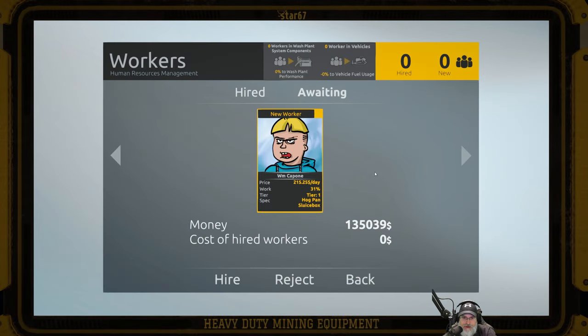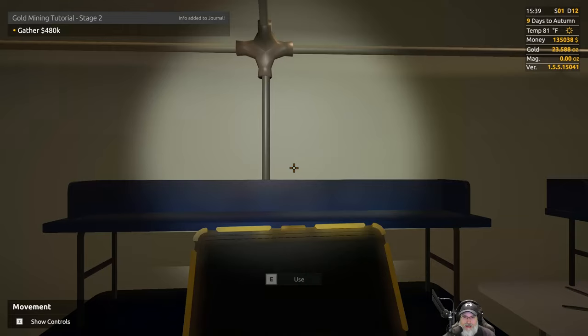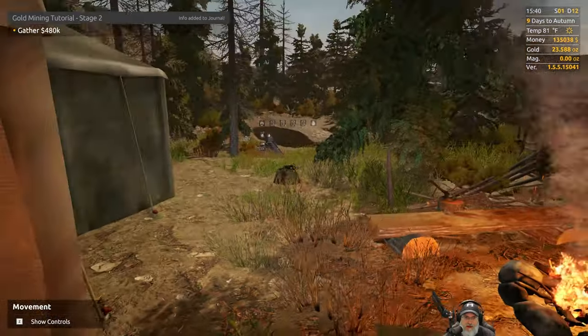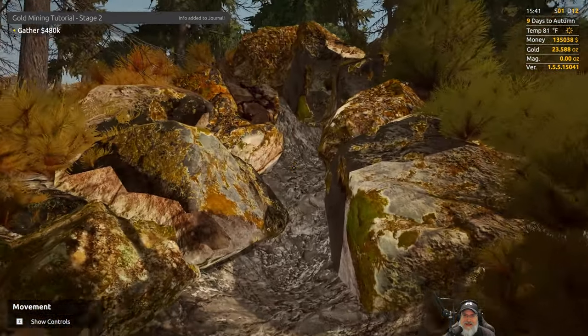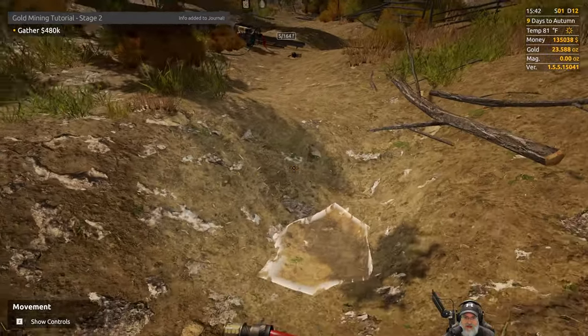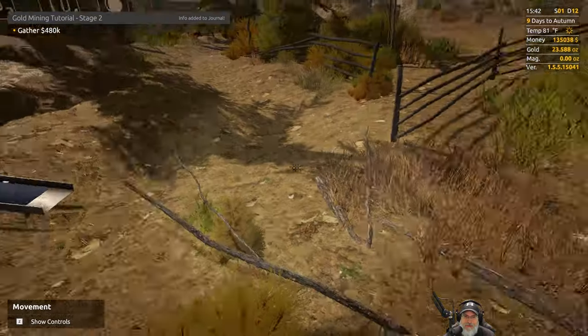Awaiting. Okay, so you're just a hog pen and sluice box person. Tier 1 hog pen sluice box. I don't know. The problem with hiring these guys right now is that the creek keeps running dry. So I think we're going to just hold off. And I think he'll stay in there until we actually reject him or fire him. Yeah, this is definitely dried out. Yes, indeed. The water sound is still here, though. That's hilarious.